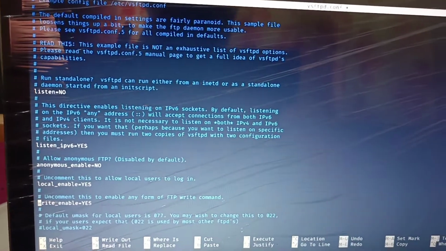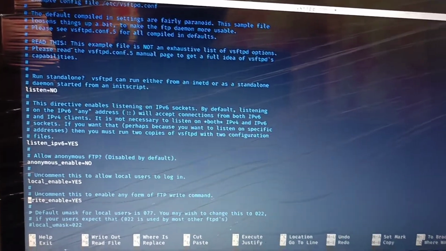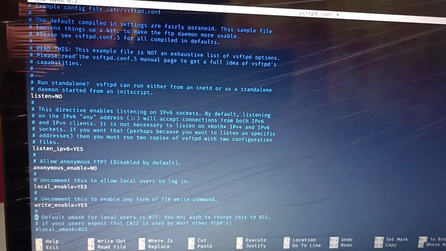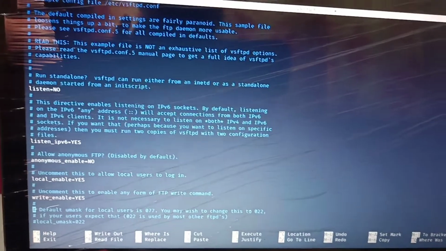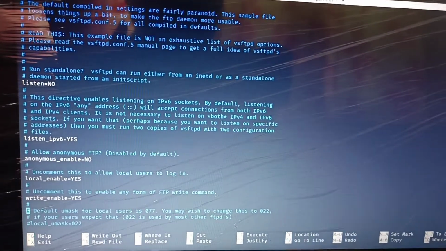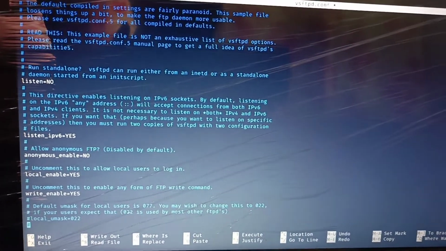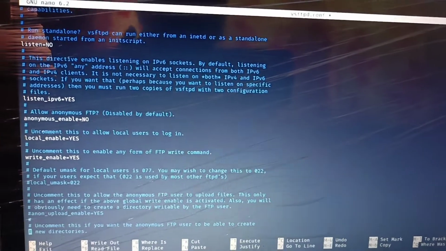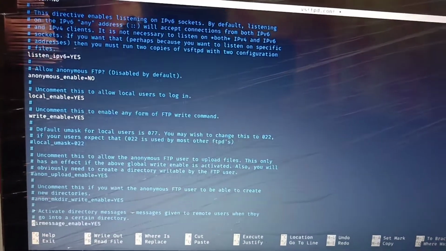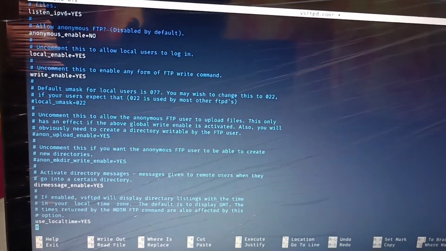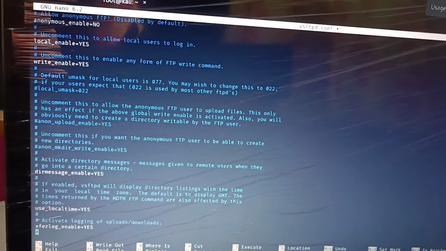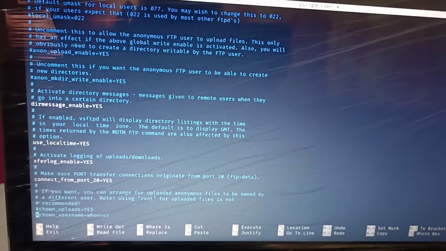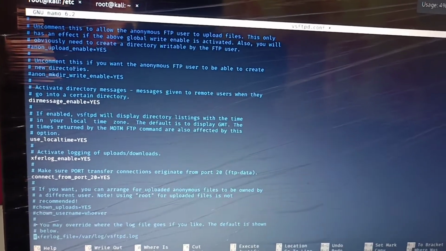That is the write privilege given to the FTP server, and whoever accesses the FTP server will be able to write files on the FTP server, which is this Kali box. That's the first change we need to do, and then moving slowly downwards, we will have to make some more changes to make this FTP server work.